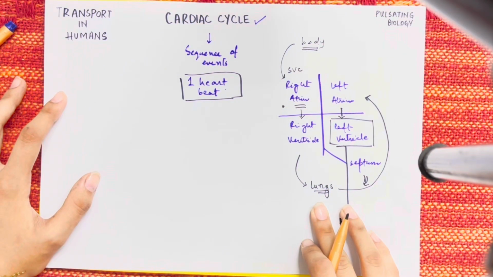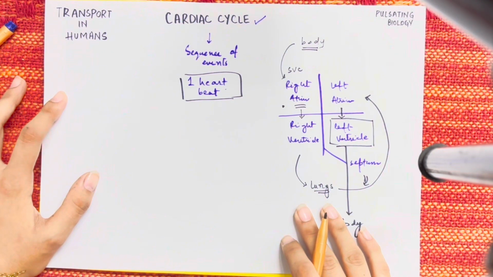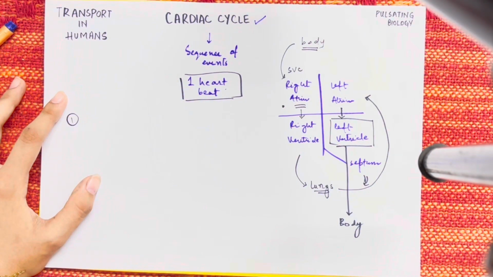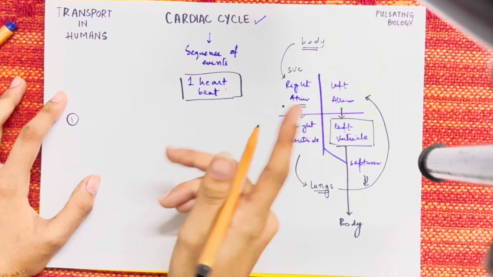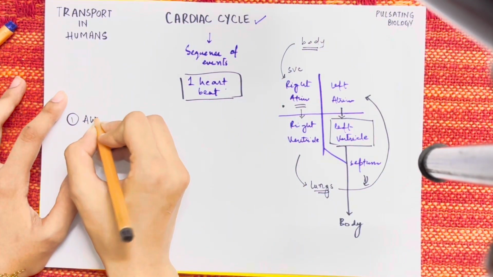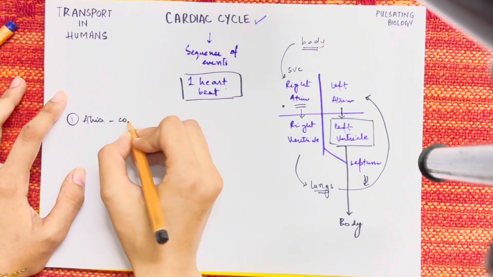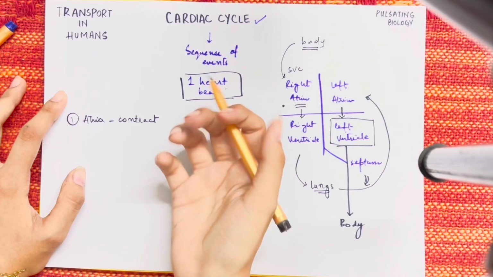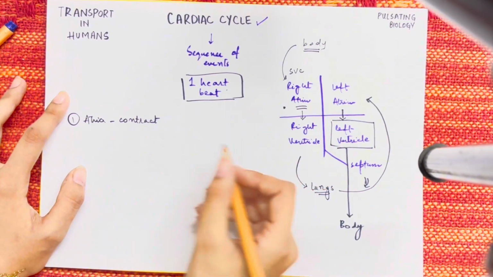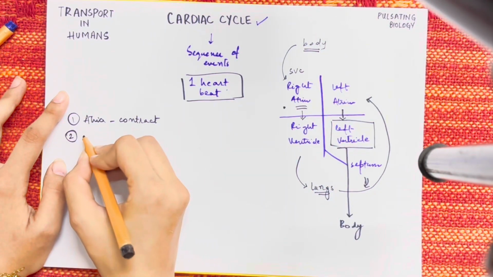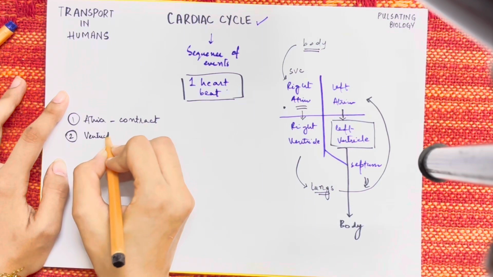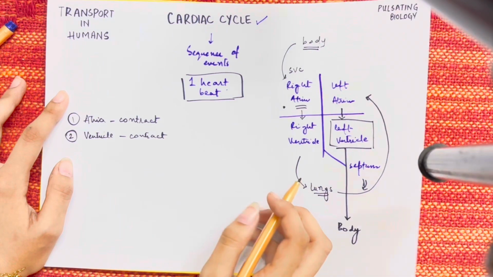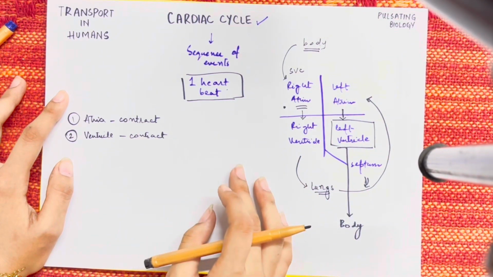And now let's talk about the sequence of events that allows the transfer of the blood twice, that makes up one heartbeat. At the first pointer, we need to understand that the atria contract. Basically, at the first event in the sequence, there is a contraction of the atria. So the atria contract, which forces the blood into the ventricles. At the time when the atria contract, the ventricles are relaxed. After a short pause, at the second part of the event, this time the ventricles contract and the atria relax.